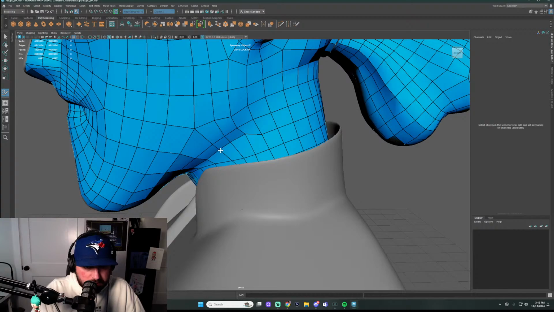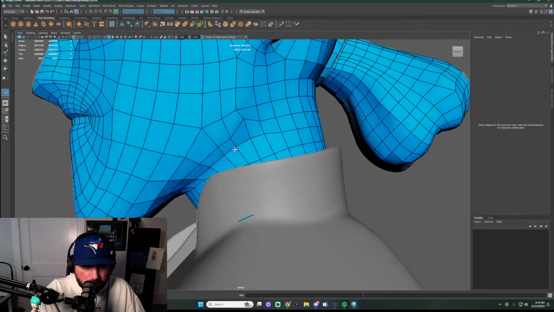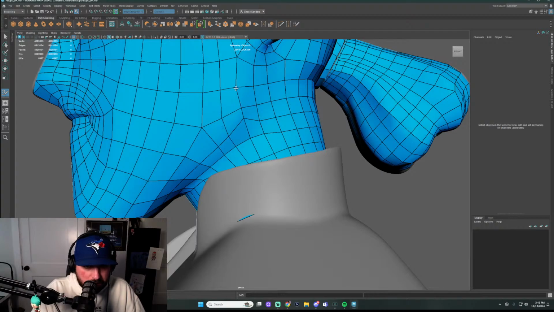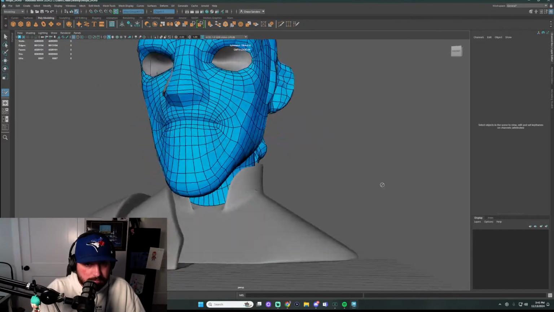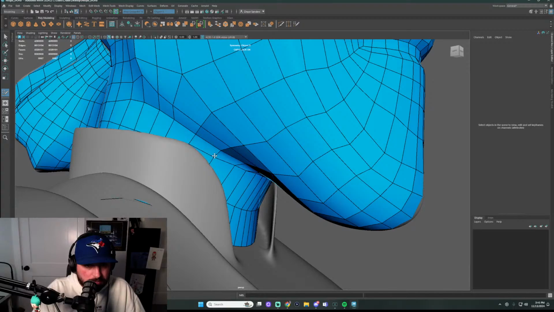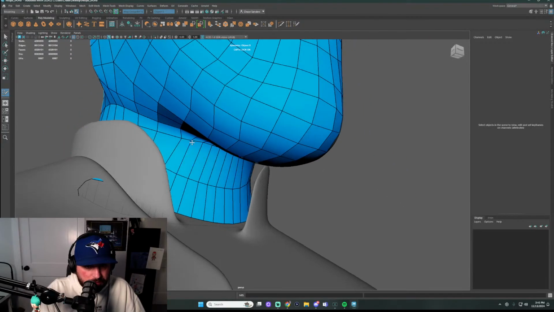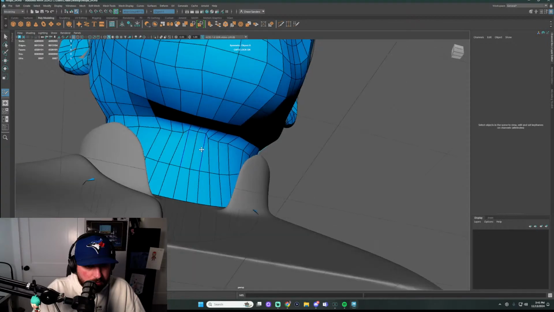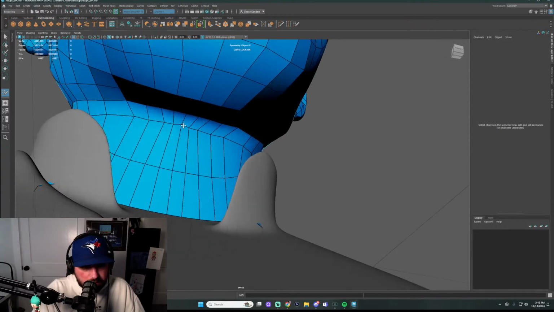Some of these loops can stay a little tighter just because of the general shape of the topology around it. I kind of want an edge loop to flow with the cheekbone and the jawline. Kind of want it to flow in that direction. And then I can adjust some of this a little bit better.